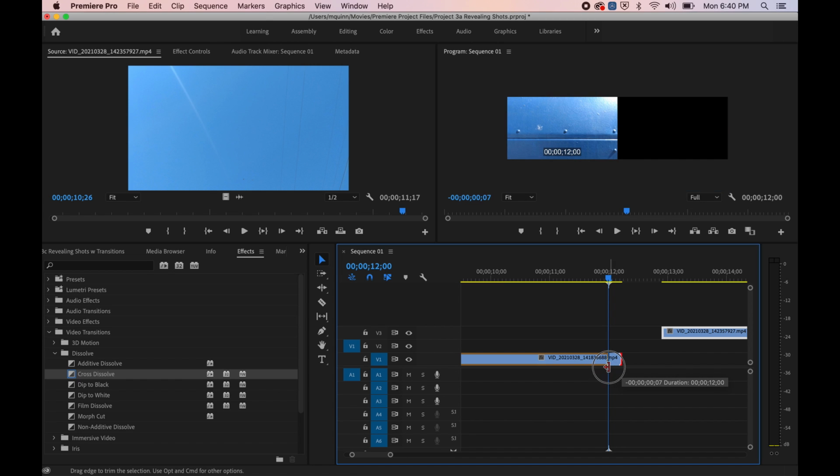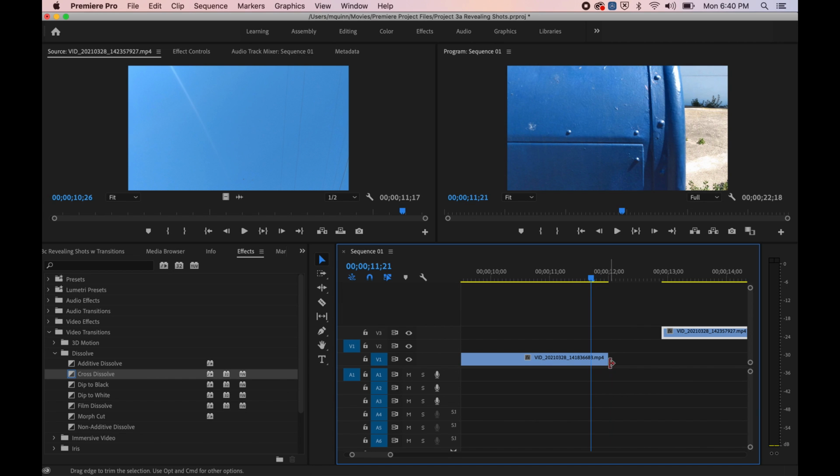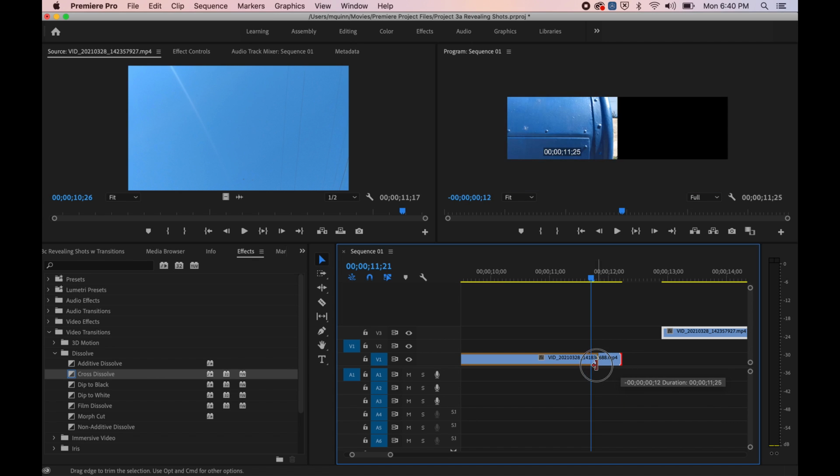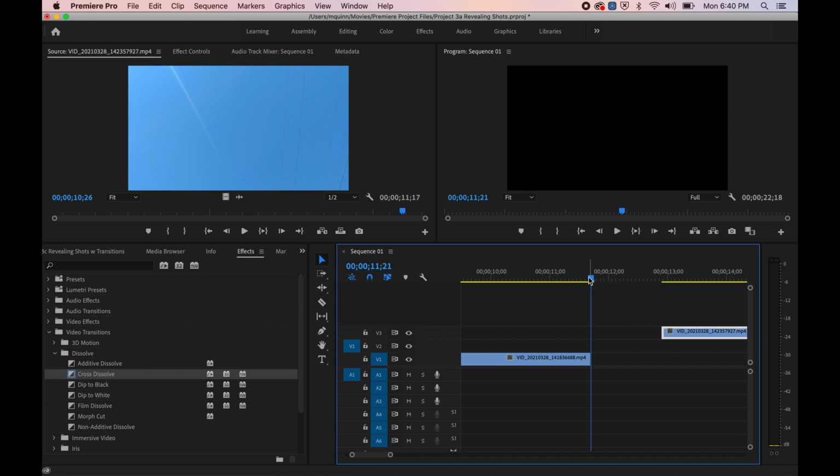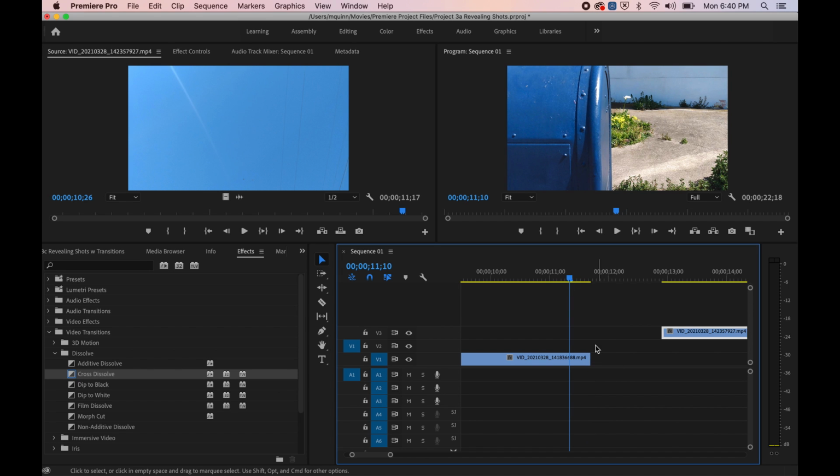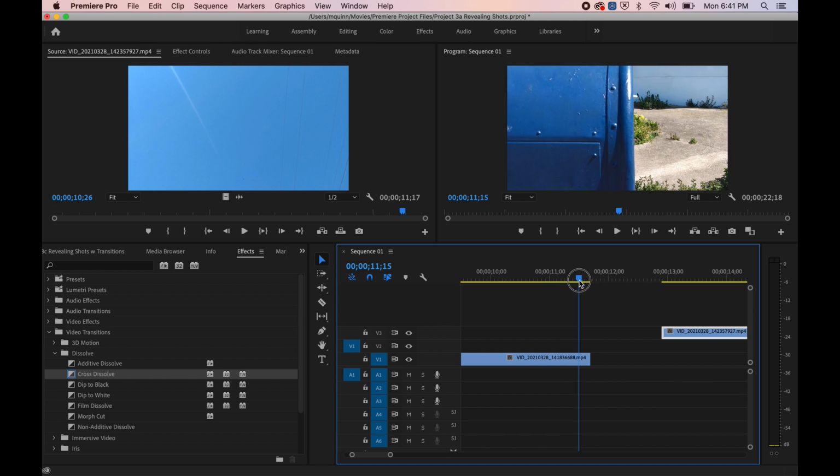And so what I'm referring to for video transitions to be able to work is you do need to actually cut in a little bit from the maximum point. Notice when I had this out, there's a little notch in the upper right corner of the clip in my timeline. That notch indicates that it's the end of the actual movie file as the movie file exists. Now when I click this and drag this in a little bit, I'm trimming the end of that shot, but then also I'm giving myself some margin for a video transition to do its blend. And it has to have some kind of margin for the two shots to be able to blend together.